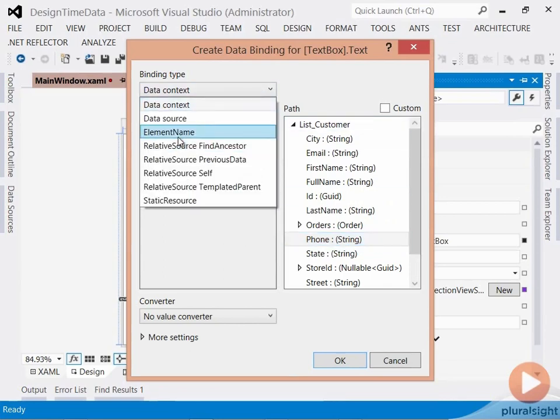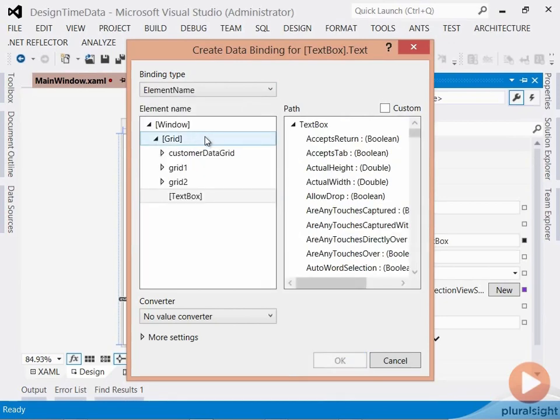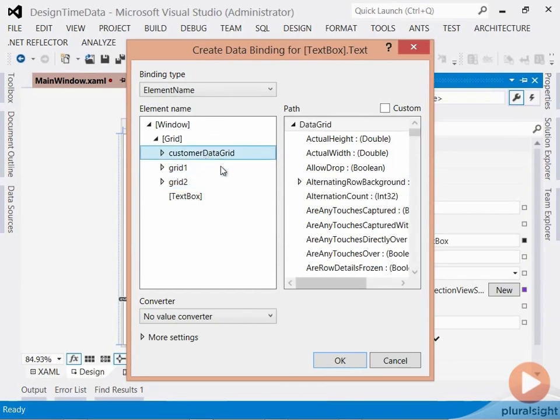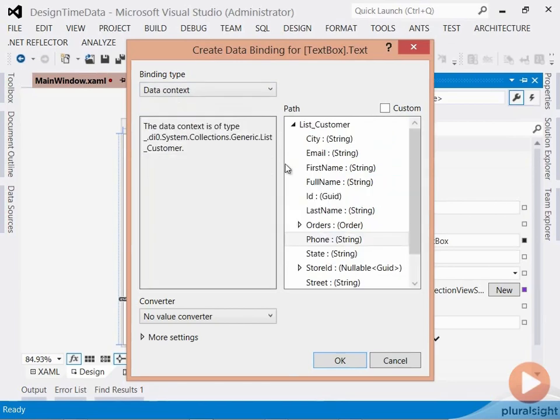I could also do element name bindings, relative source bindings, and static resource or source bindings by selecting those here. And when I do, then the inputs change to let me pick from what's out there that I can select as the element name and what property on that element to use to set the path. We'll just use data context here and say first name as our property. Down at the bottom, you can see if there are converters out there. You can either add one dynamically here and it'll let you go create the class and create it as a resource, or if there's ones already in the resource dictionary, it'll show them here.